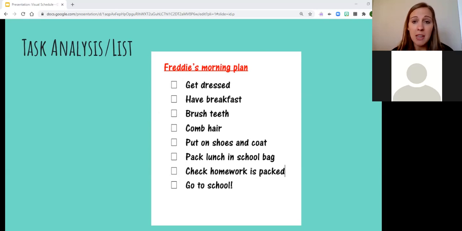Some older students may be able to help write out the schedule with you, which would help teach great planning and organizational skills. So especially if you're doing virtual learning this year, it'd be good to sit down with them and talk about what the schedule is going to look like. What do we need to do first? What do we need to do next? And you can have them write it, or you can write it, but involve them in it. And then they can just check it off as they go or when they have assignments. So a great idea for older students, especially if they can read and write.